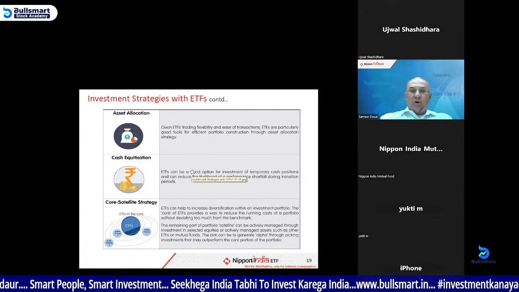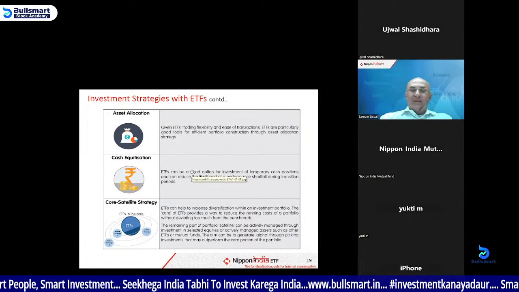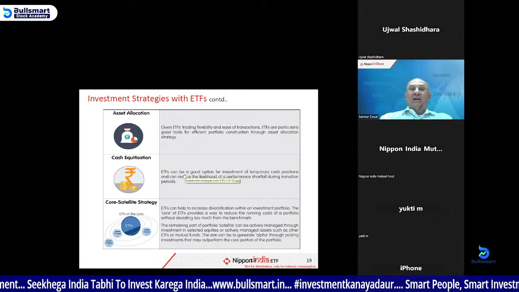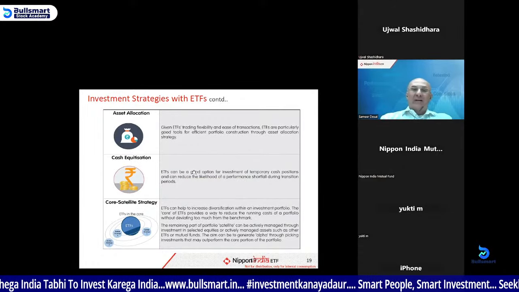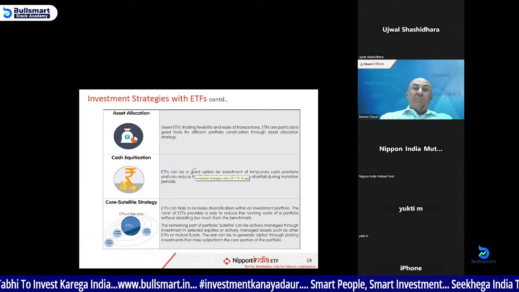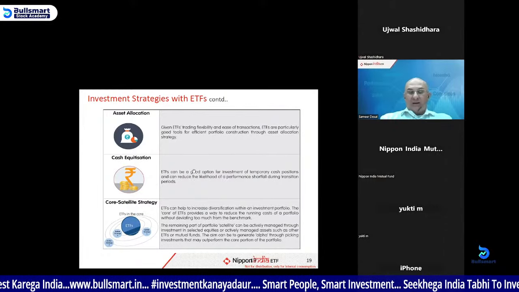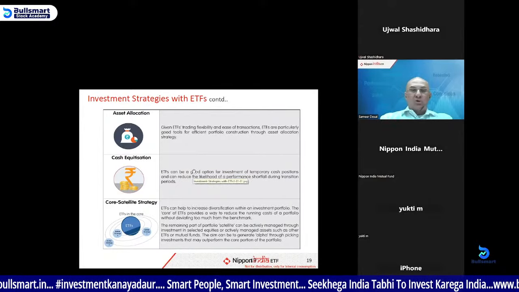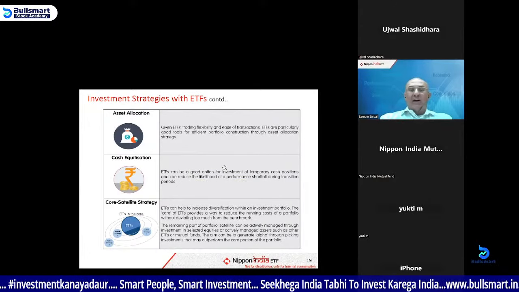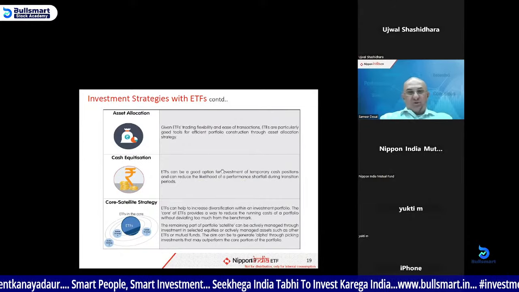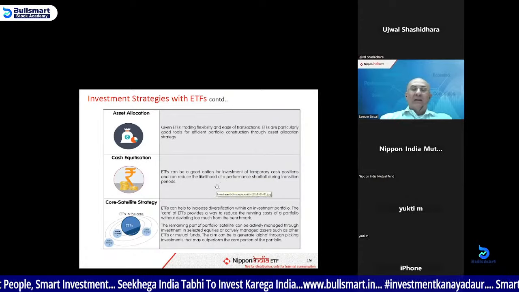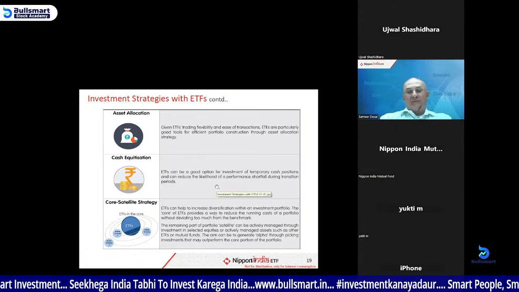So when the market falls, the least one can do is at least invest into a broad market equity ETF like the Nifty 50 or the Next 50 or the Midcap 150 and start participating in the market. When the market falls, you are not confused about which stocks to buy or which fund managers to allocate money to. You straight away participate in the index, or participate in the market, by investing in the ETF.